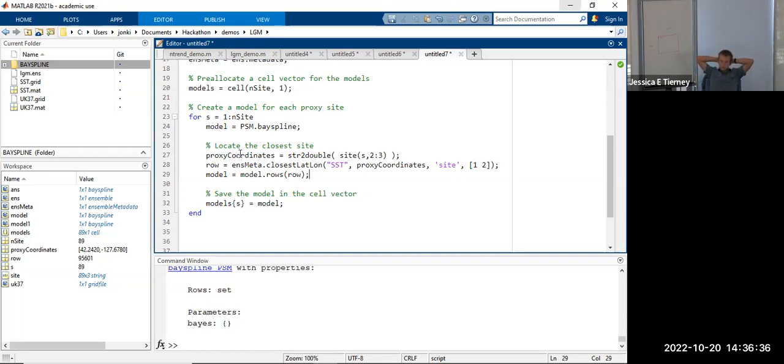But maybe it would be easier if you just save monthly in your state vector, if you have a lot of different combinations of seasonality, to be able to just do that in this loop, because that's what I normally do. Yeah, if you look at the EnTrend demo, that's exactly what we do. That's why we have that T monthly variable. When we get to this proxy loop, we can be like, hey, what are the seasons that matter? Okay, give me the rows for the climate model grid point in that T monthly variable. That'll give you 12 rows, one for each month of the year, and you say, okay, now I'm going to look at this proxy seasonality, it's April through October, so I'm just going to ask for data from these specific rows.